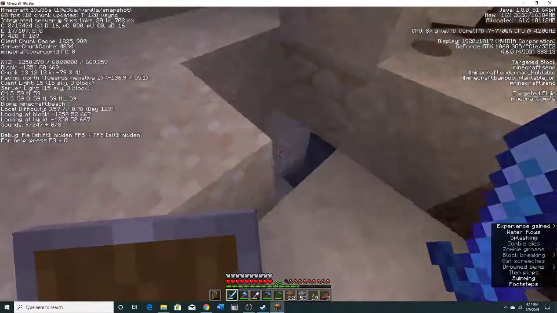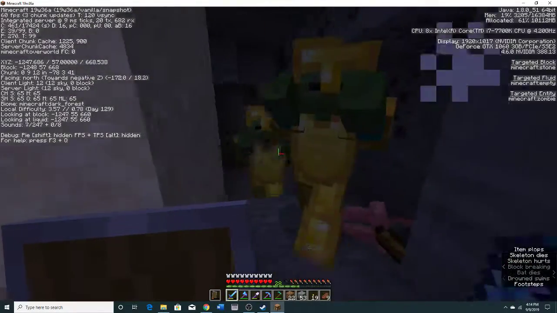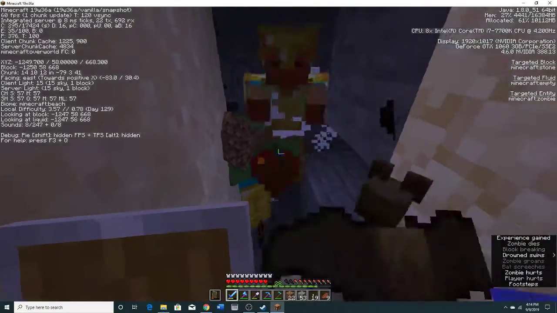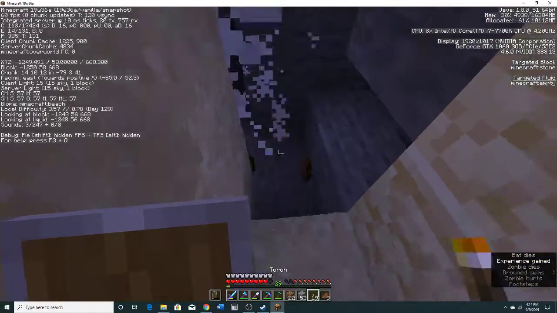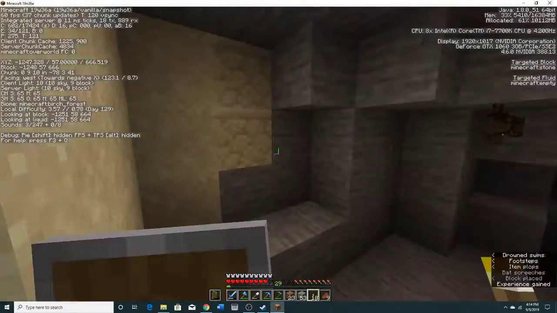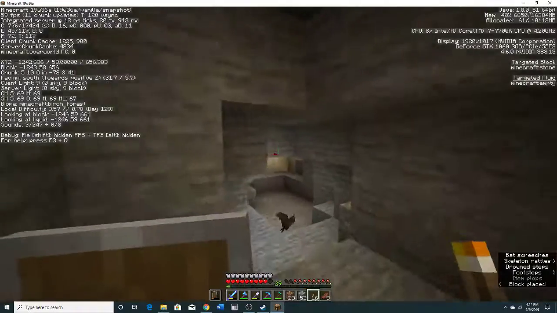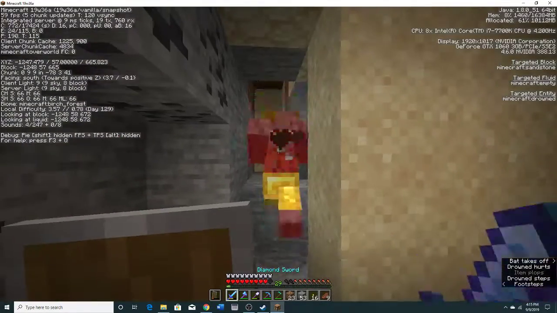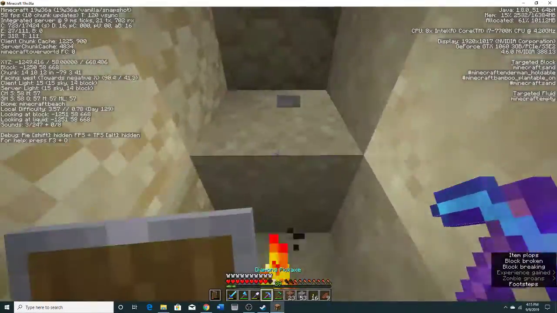Oh wow, look at this. It's a little place. Little nook. And I am stuck. Thank God for my good armor. Well, we got a little cave. Tiny cave. Oh, we got a drowned with pants on. It's adorable. Perfect.